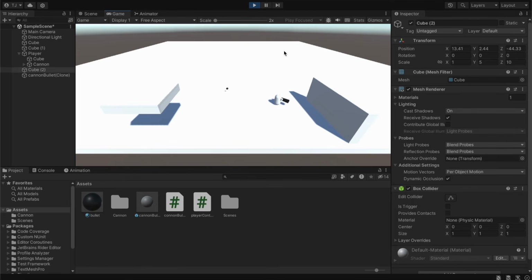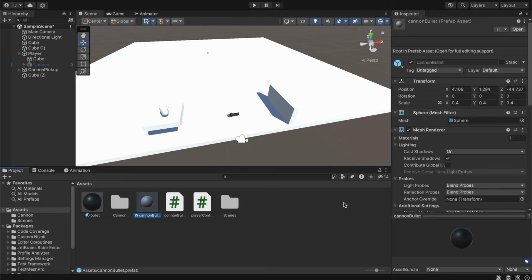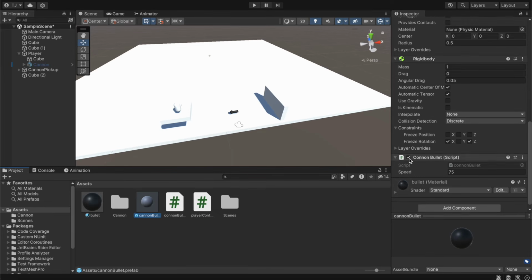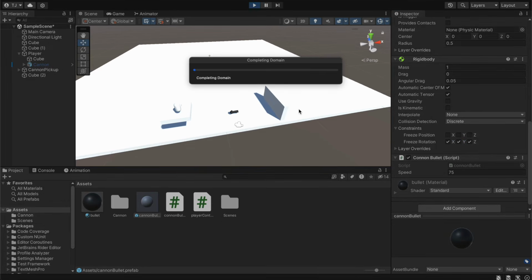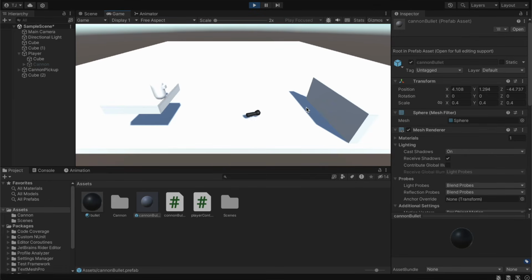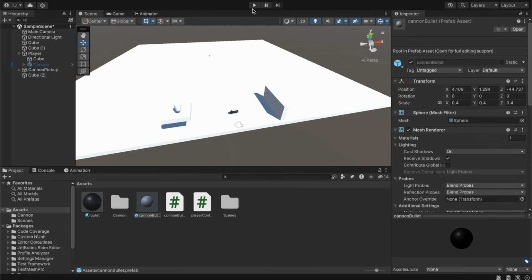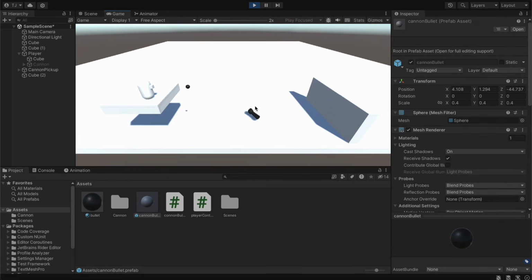Right now we have some rotation problems, so to fix this, click over here, go under Rigidbody, and freeze the Y rotation. Let's see what happens now. Alright, this is fine, the bullets get stuck on the wall. Also, we have a problem: if the cannon is not picked up and we click, we can still shoot.